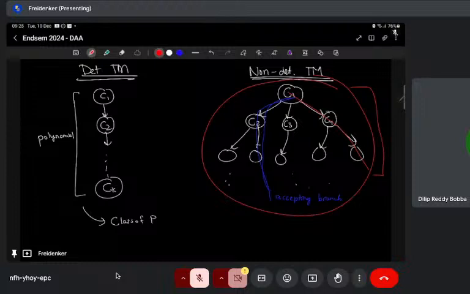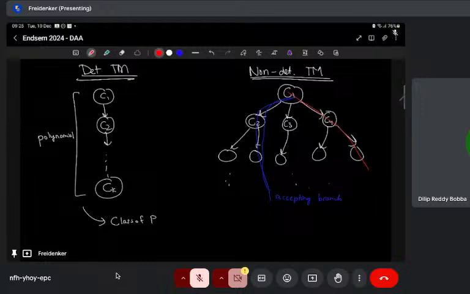And here I am telling you that the class of NP can also be called the set of all problems that have efficient verifiers. So what is the intuition here? It means if I have an accepting branch that looks like this, and the height of that branch is polynomial with respect to the input, it could be n to the power 10 or n to the power 100 or whatever. If it's polynomial time, then it means I can verify the solution in polynomial time as well, right?